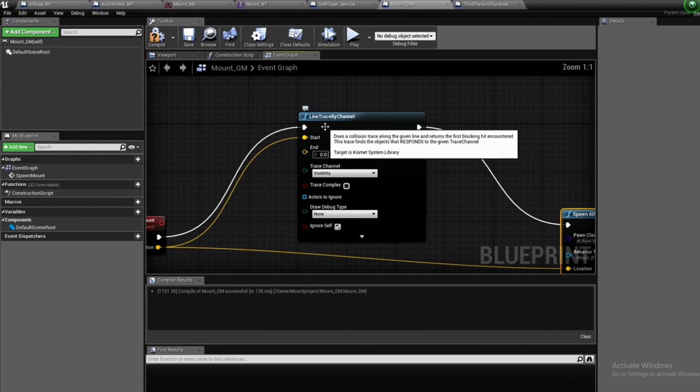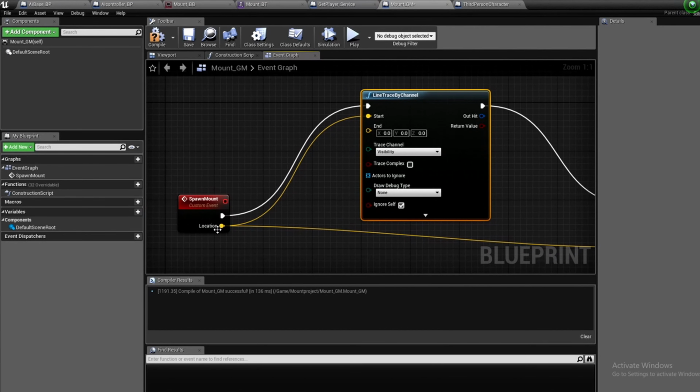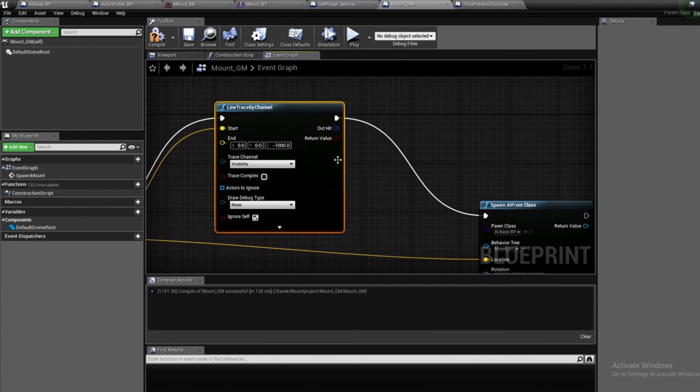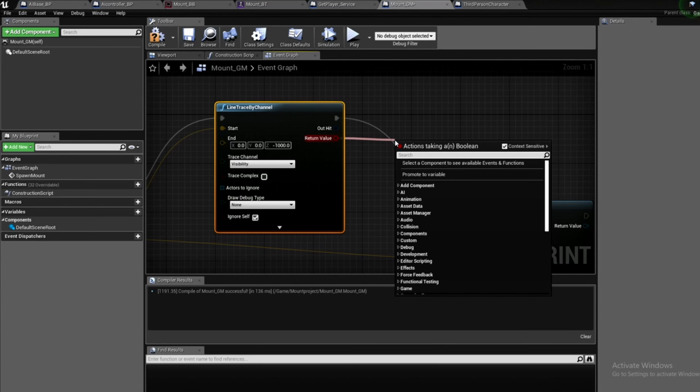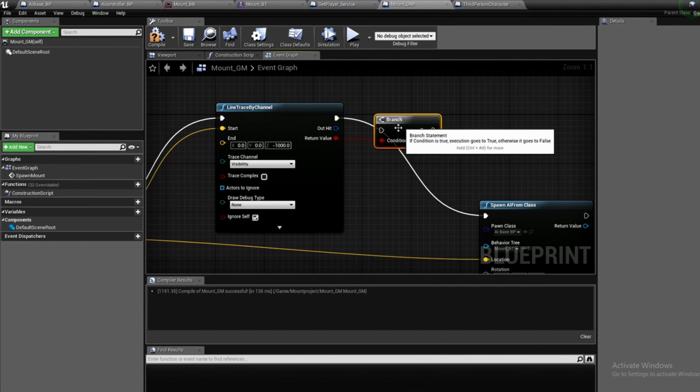Okay, so this line trace is going to be from where our debug line stopped. That will be the start, and it will go 1,000 in the negative x direction, which is downwards. And now let's also check that we hit some things. So off this return value, make a branch.